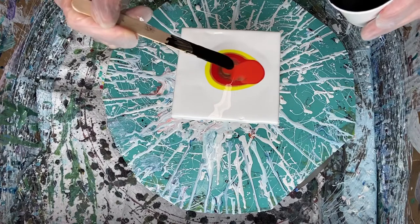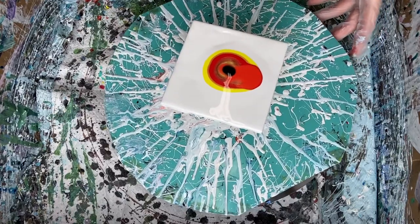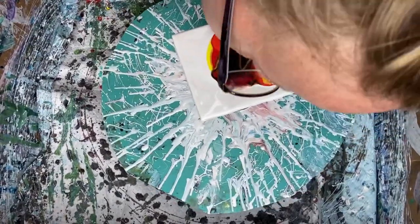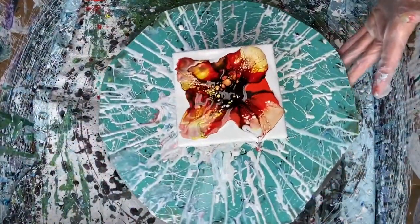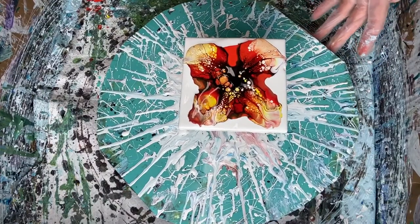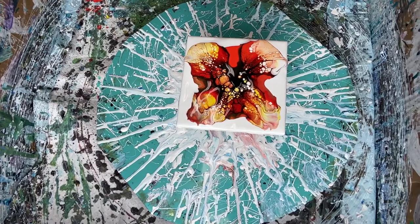Okay, let's put down the cell activator right in the center. Oh boy, I hope this comes out okay. Hey, it could be a blessing in disguise, right? Now I'm gonna blow on it. Perfect. Sorry if my head is in your way. Well, a bit of the orange there, but maybe this will be okay. We'll see. That was not what I intended to do, obviously. But that's okay. Either way, it's going to be a pretty tile, even if it doesn't look like a butterfly, right?